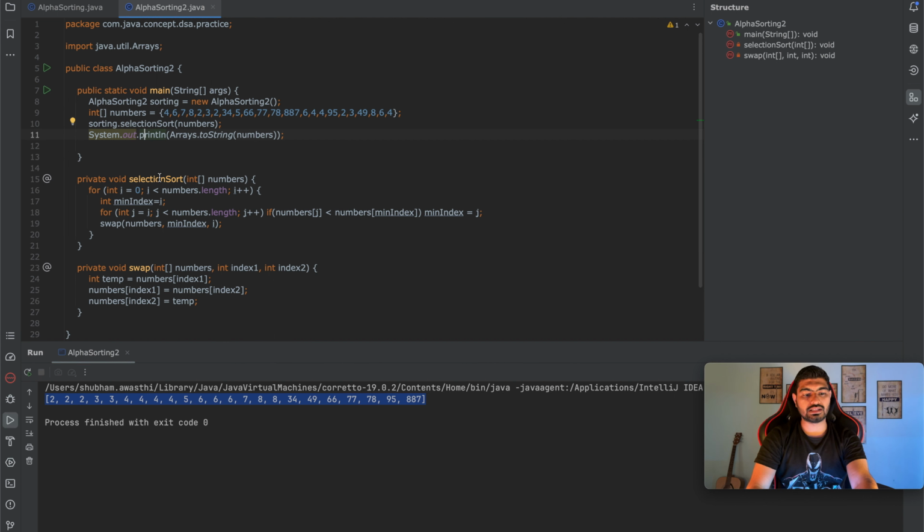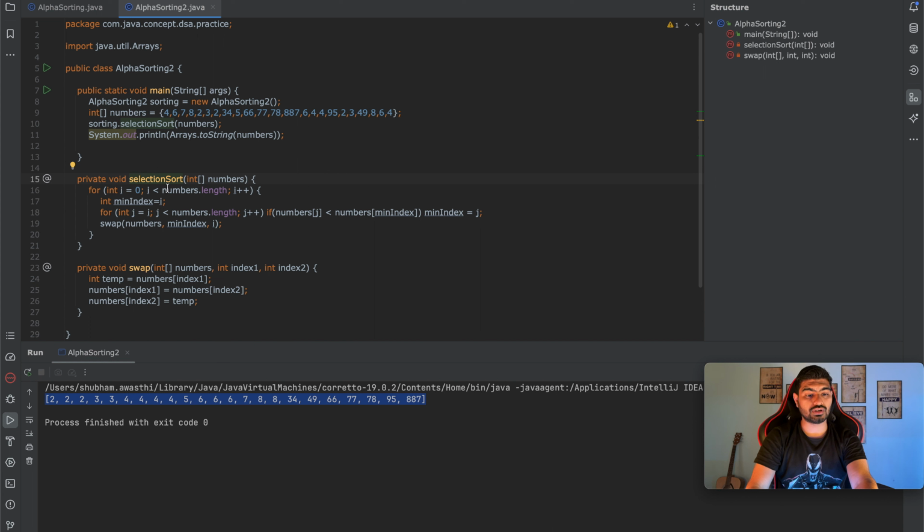So what have we done in the selection sort algorithm? First of all, why is it called selection sort? Because we pick the minimum value or the maximum value. You can do it in both cases. Let's just say we are picking the minimum value and putting it at its correct position. Again in the second pass, we are picking the minimum value out of the available elements in the array and putting it at its correct position.